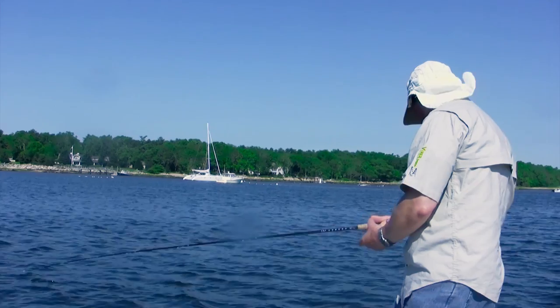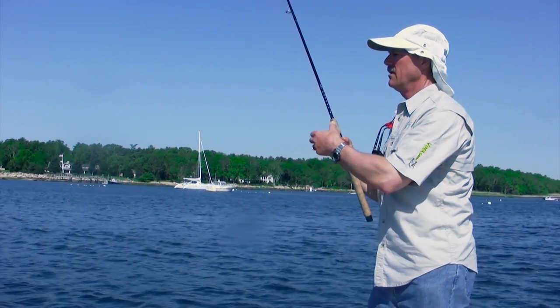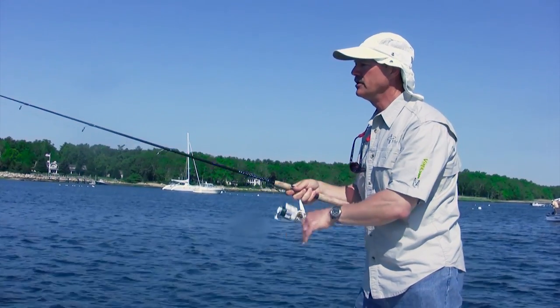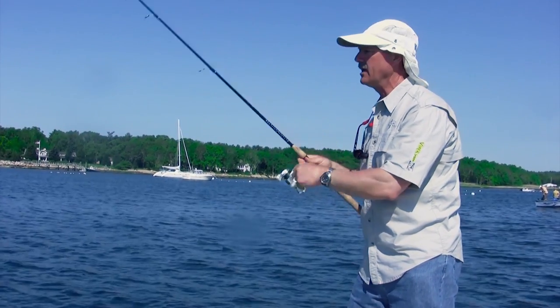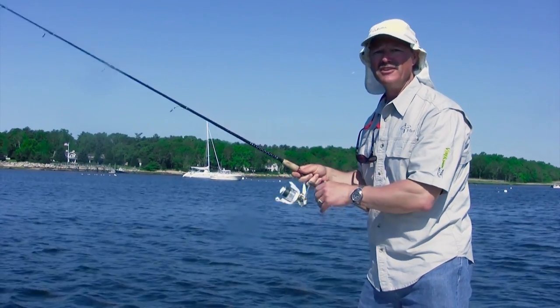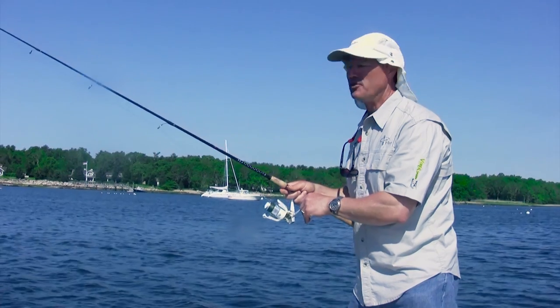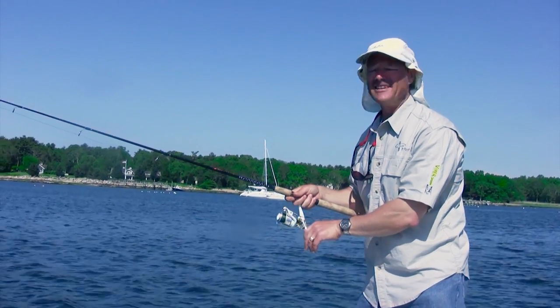I've got 13 feet marked on the graph here, a nice little back bay and the water's a little warmer. The birds are diving a bit this morning, so I know there's baitfish in this bay. There's got to be fish holding in here — we just don't know if the weakfish are in here or not, but the blues most likely are. And you never know, we may even get a bonus striper. So stay tuned folks, we're looking for a great time on the water today.